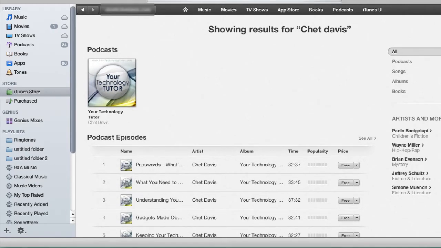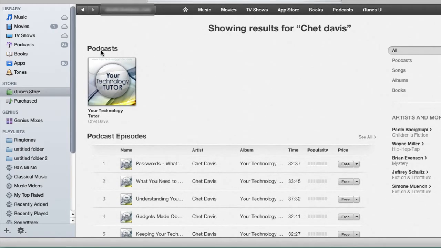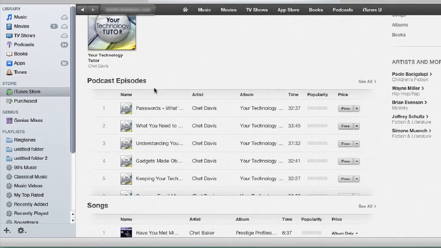Now, the search results will be broken out in a couple different ways. This is a podcast, so this is a program, kind of like the magazine itself. And down here are specific episodes. So here are episodes that are part of my program. If you only wanted to hear one in particular, see the playback button, just like we saw on the website a moment ago, and it tells you how long it is. This is 32 minutes and 37 seconds.